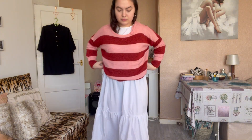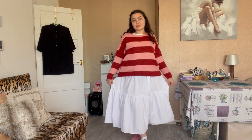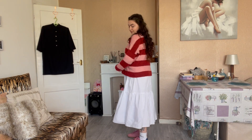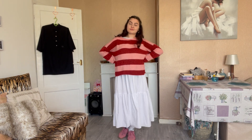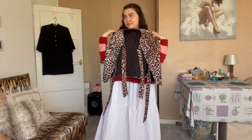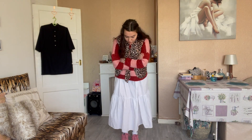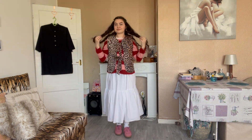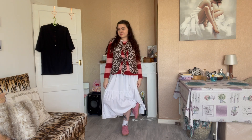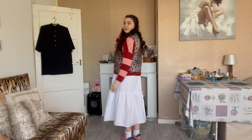You can kind of use the dress as a skirt, which is what I'm doing here — putting a jumper over it, a colorful one, matching the jumper colors to my shoes. The shoes are pink, so I'm choosing a pink and red jumper, and then over the top I've got this leopard print waistcoat, which is such a perfect way to add excitement to an autumnal look. Let me know if you want me to make a video on my essentials for an autumn wardrobe.